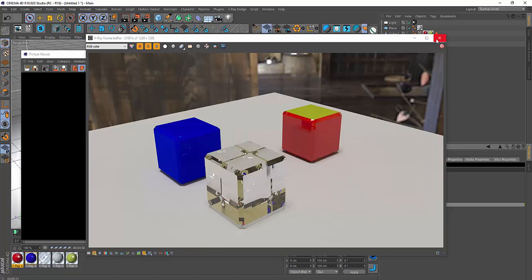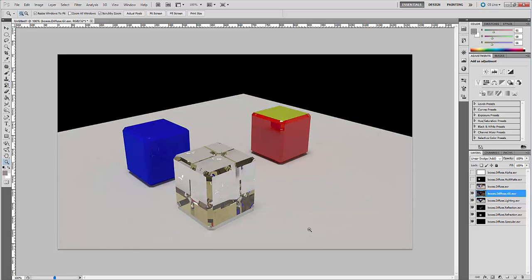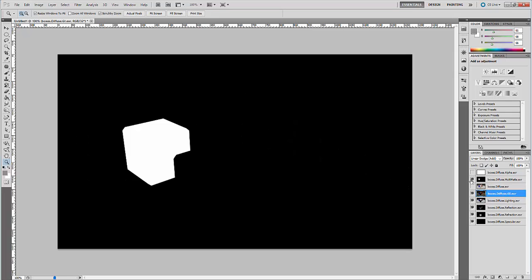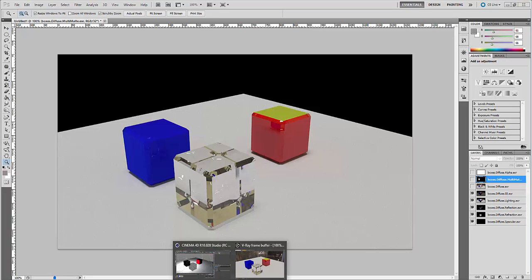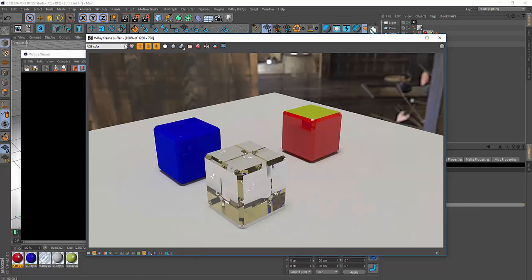Done. Now you notice in Photoshop, even though it's composited together correctly, we've only got one multi-matte in here, and that was for one object. The other ones seem to be gone, and this is something that is just an issue at the moment with V-Ray. I'm sure it's going to get sorted out soon. So in this particular case, you'd have to go in there and manually export this. So we've got our multi-matte.